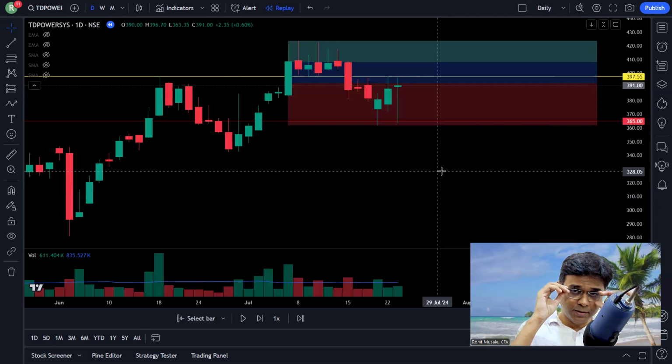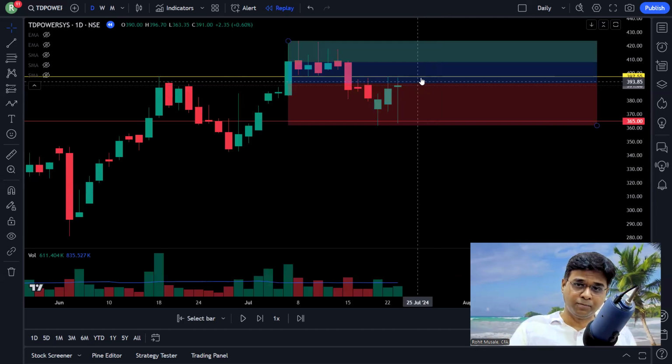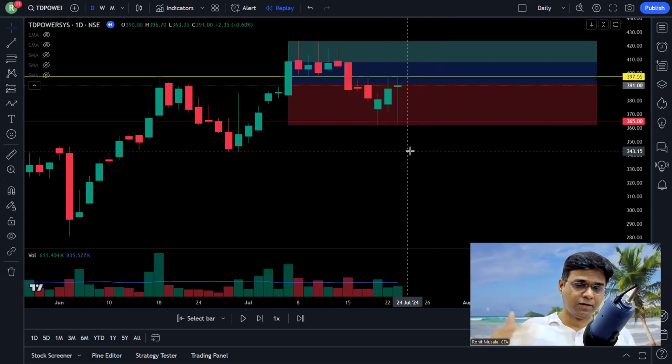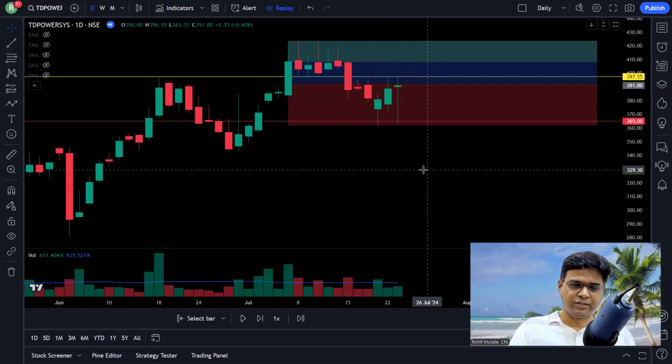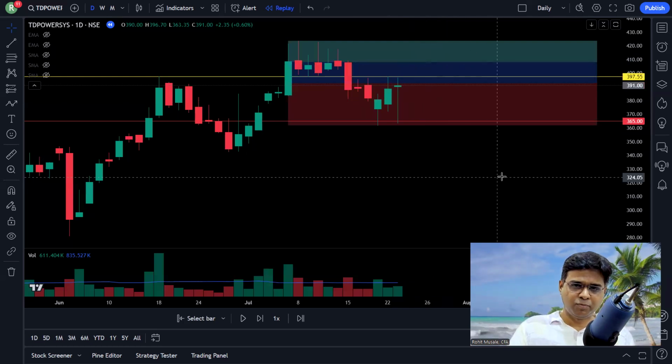I'm not saying the stock cannot go up from here. The buy point is in the upper half. The stock could go up from there, it could double from there. But what I'm saying is the probability that the stock will go up after such a move is less, because you're buying near the midpoint of the base, not in the upper quarter of the base. And the right side of the base is not properly developed.